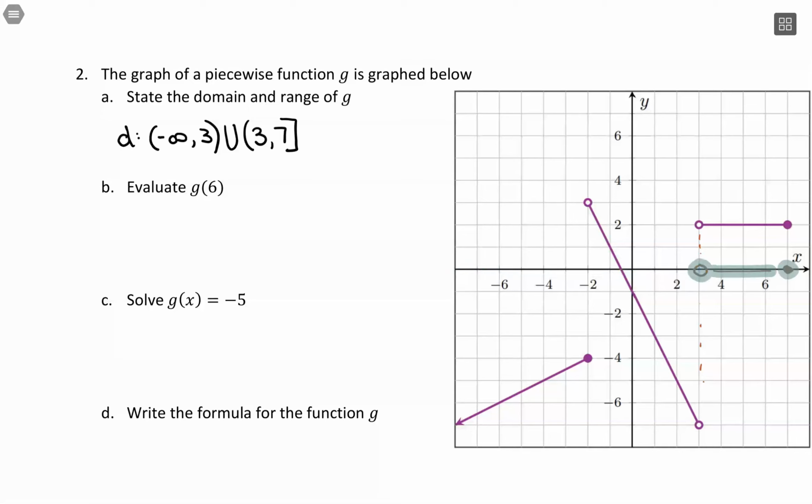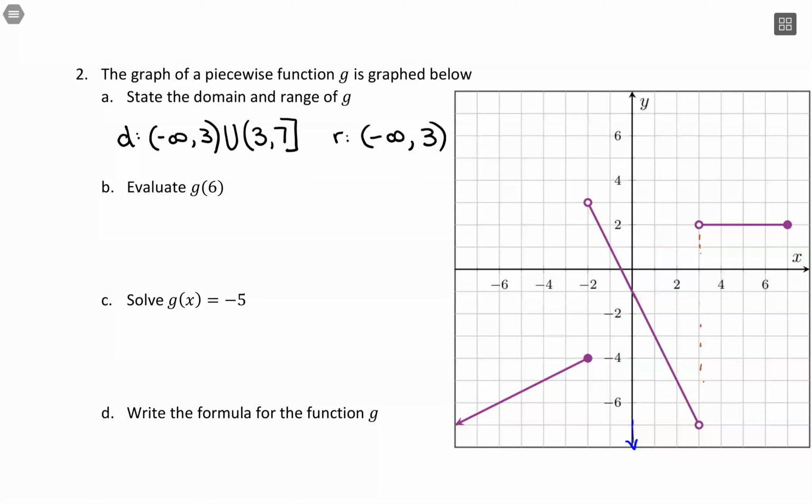Alright, and then for range, we'll have everything from -infinity, since our line's continuing on down, and then we're defined. And at 2 we're good because we're defined on that line. And then we'll get to +3, but we're not defined at +3. So for range, we'll have everything from -infinity up until 3, but not including 3.